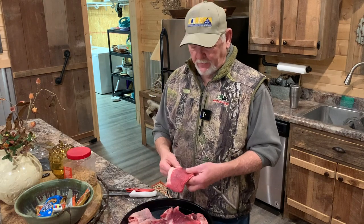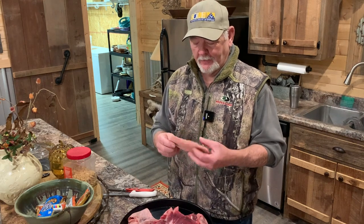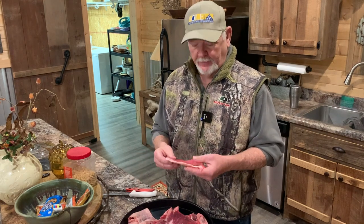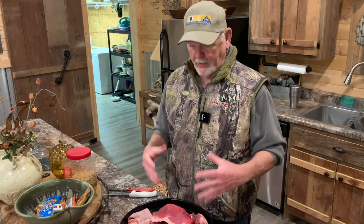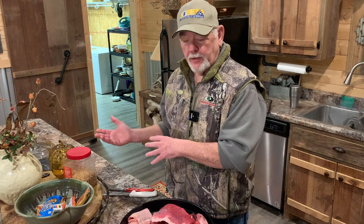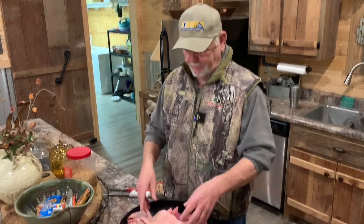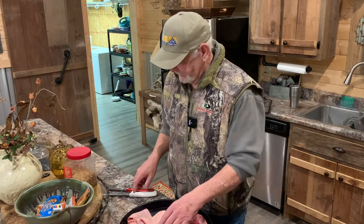Your butcher or your meat shop, if you go in there and ask if they have any beef trimmings or pork fat, either one, because venison is so dry. I'm going to cut this up in pieces about the same size as the venison. And then when I get ready to grind, I'm going to grind one separate, then grind the venison separate, and then mix it together and run it back through on a fine grind. So next step's beef fat. Pork fat would be fine.